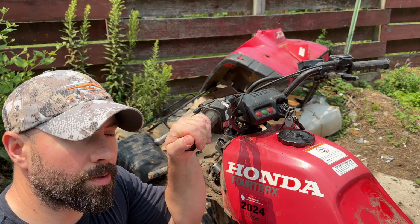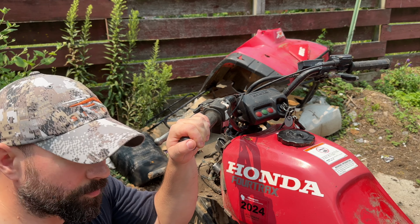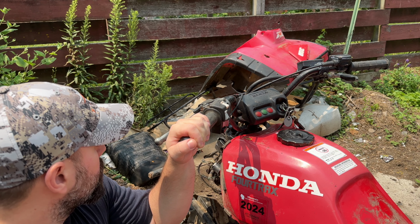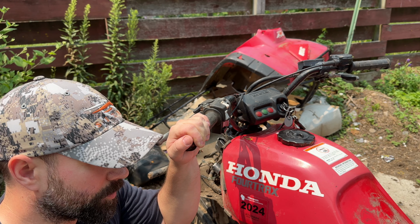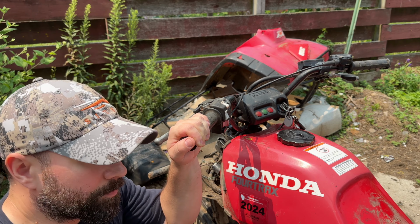So on this episode, I'm gonna replace the exhaust. I'll show you that here in just a moment. But I'm gonna do a before exhaust change exhaust note, and how the engine sounds before we replace the exhaust. I'm gonna show you a little bit of the process in that, and so we'll start it, let it run for a minute, let's see how it sounds, give it time to cool down, and replace the exhaust, and then see what it sounds like after.